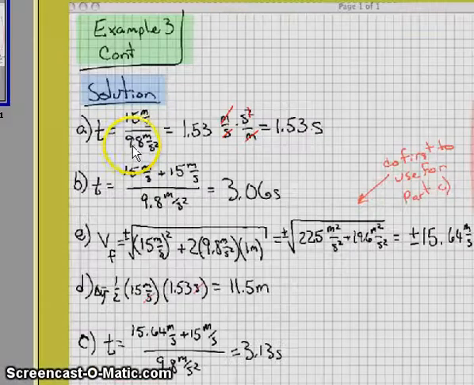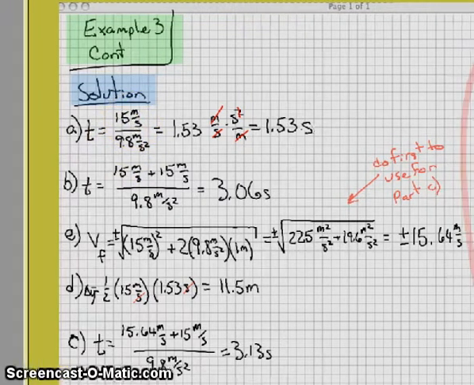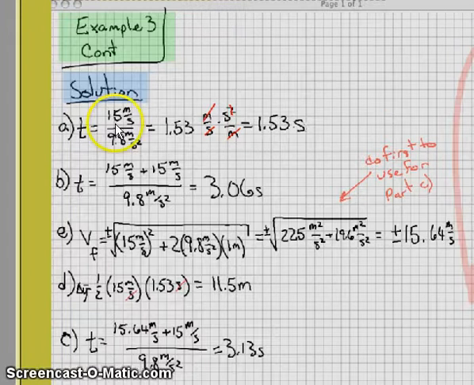All right, so we're back. We're ready to put the numbers in. Part A asked us to find the time it took to get to the very top. Again, we already solved for the equation earlier, so now it's just a matter of putting numbers in. 15 meters per second was the original velocity at point A, and we have an acceleration of 9.8 meters per second squared in a downwards direction.